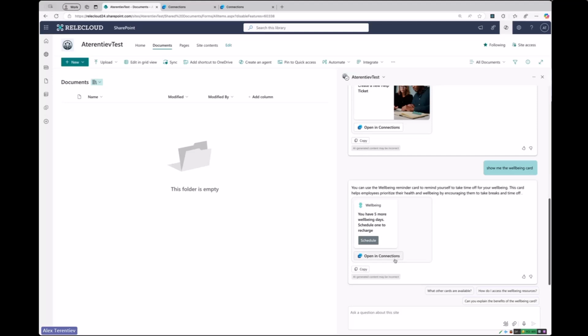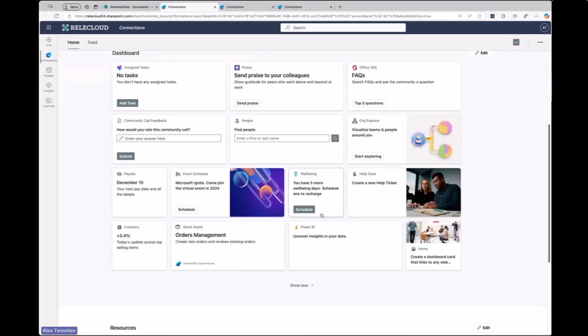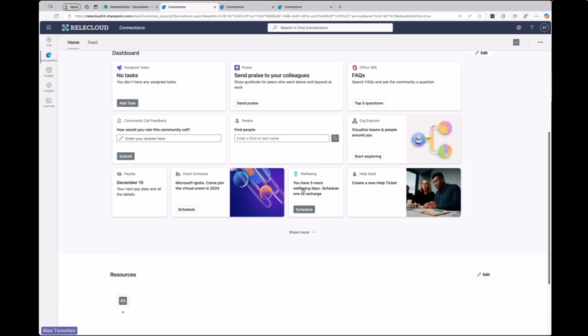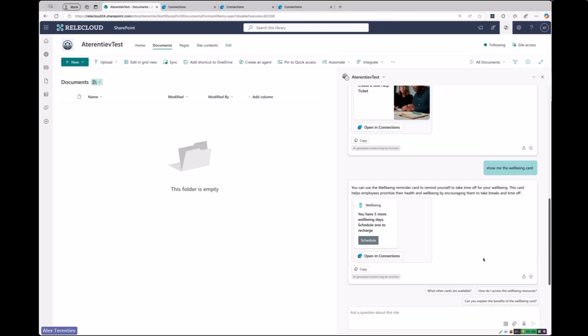Another thing we have here, as you probably see in all these rendered cards, is the open in Viva Connections button. If a user doesn't want to interact with the card in the chat itself, he or she can click on this button, which will redirect to Viva Connections and will highlight the card automatically to show the user, hey, this is the card. And a good thing about that: in Viva Connections, if your cards are hidden in the show more section, when redirecting from Copilot, we'll automatically expand this section and you will see the card visible as well. And that's probably all for the demo.